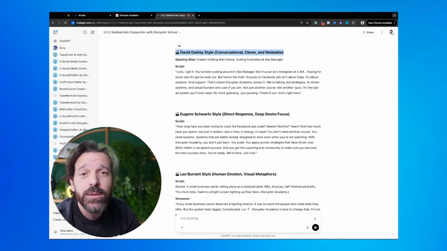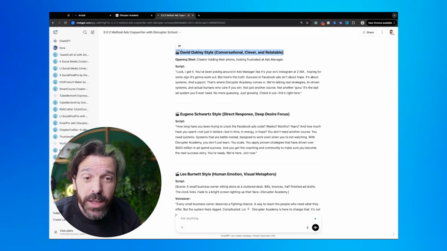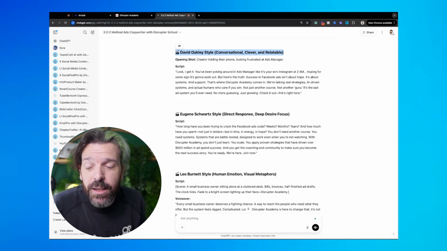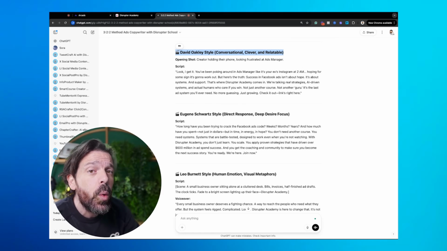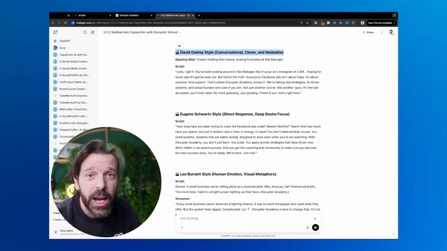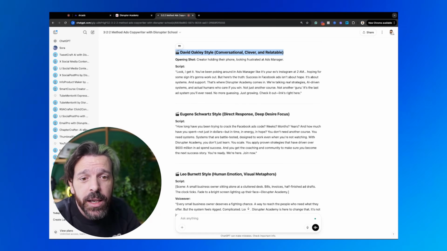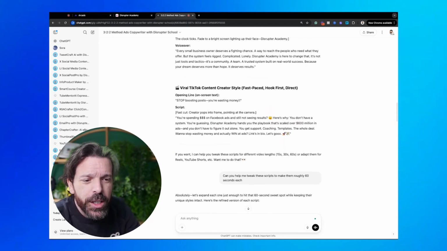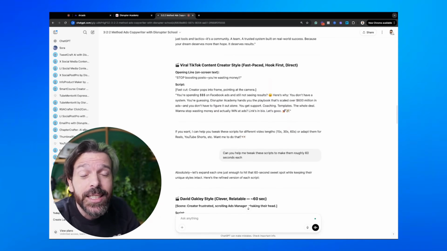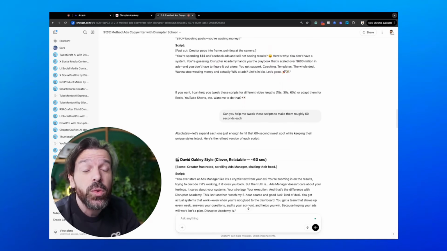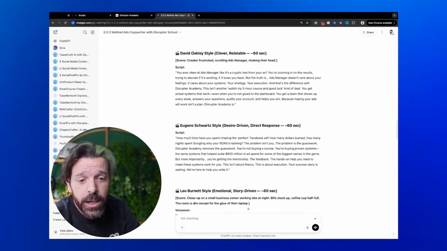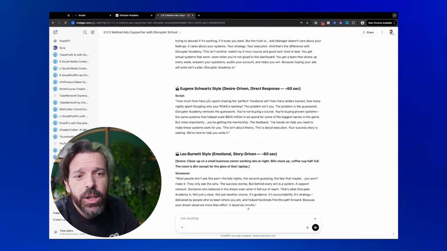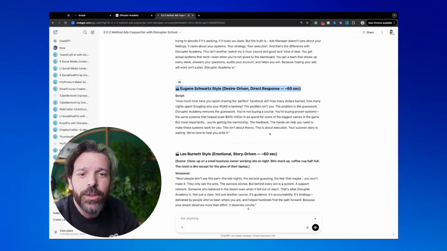Now, that sounds great. It's one thing for me to read that off. It's another thing to know that we could literally have any number of hundreds of actors do it for us. And maybe that's just not enough. What if we want to go in and make these scripts 60 seconds long so we can get a full-length video out of it? Okay, totally doable. So let's talk about the Eugene Schwartz-style version here.